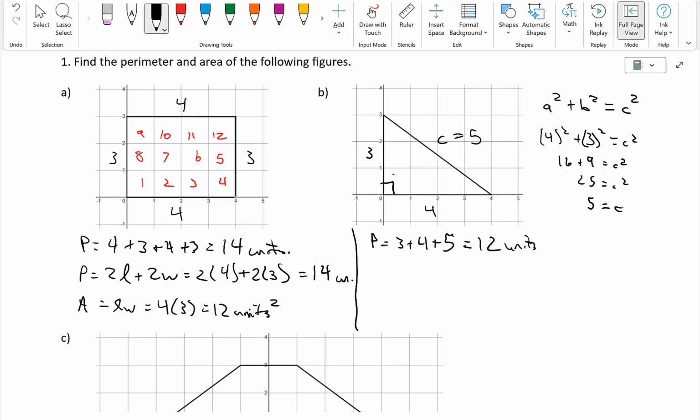We weren't given inches or feet or centimeters or anything, but it is important to keep track of the units when you're working with perimeters, areas, volumes, all these things. So we know if we're in regular units or square units like we were for the area, or when we move up to volumes at third dimension, we'll get cubed units.